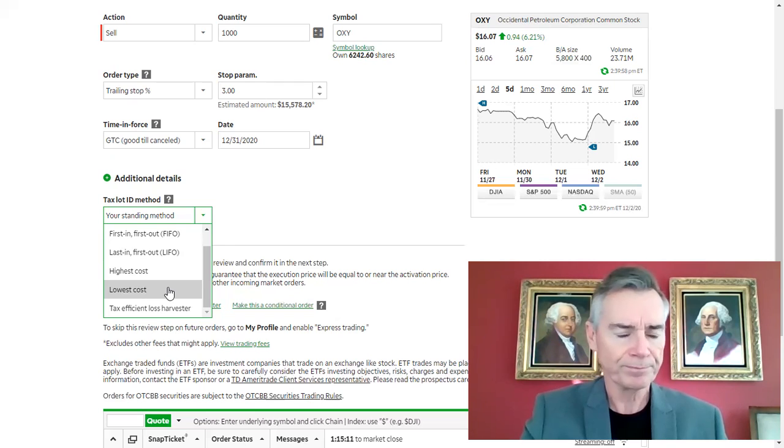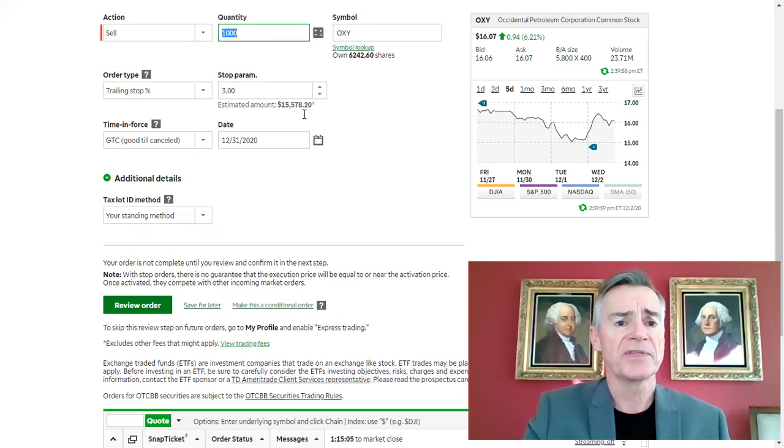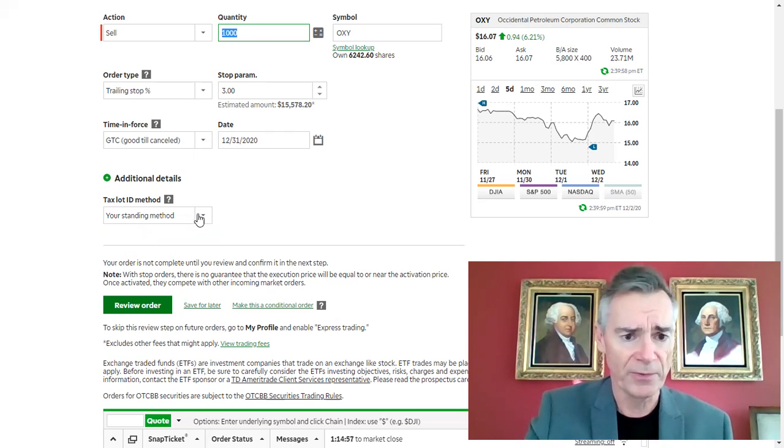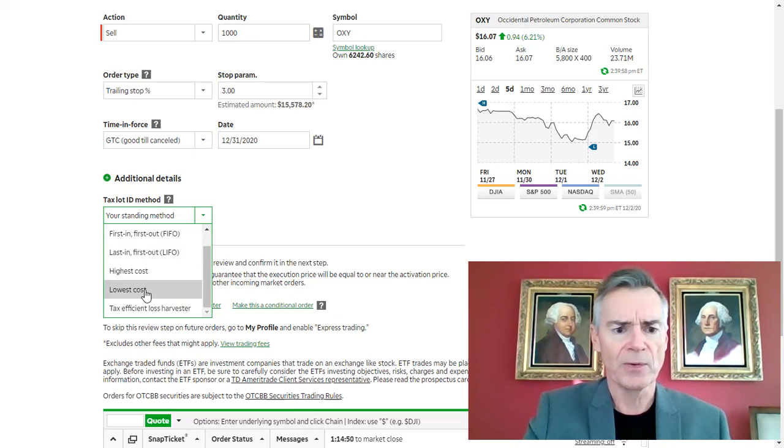And let's say I bought 500 at $8 and 500 at $9, then my 1,000 shares that I'm selling here is going to be filled. The trade order that will execute will be 500 at $8 and 500 at $9, and let's just average it out, right? So in other words, I do that and I say, let's do the last in, first out. We'll sell the ones with the lowest cost.